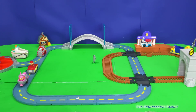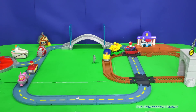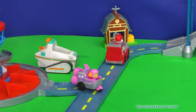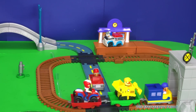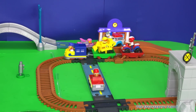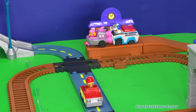How cool is that? And watch, we can even launch a vehicle right out of the Lookout Tower. Look, there's Skye, and we can launch her right out of the Lookout Tower by going like that. And now she can drive over and get into the train. Here's Skye — she's gonna go over the bridge and get ready to go on the train. Whoa, she's all the way to the dock. The next people to ride the train are Skye and Robo Dog.